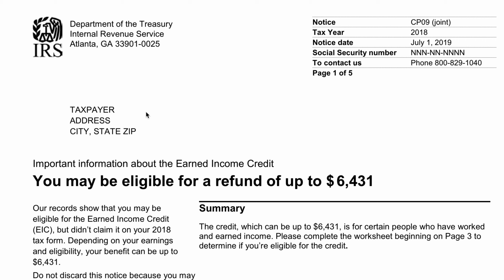The reason I point this out is because of the second point, which is paying close attention to the notice date. There are a lot of times when the IRS might issue a notice, particularly if they appear to be starting the collections process, and there may be steps that they direct you to do or request that you take that are tied to the notice date. So you might see something like, please respond within 30 days of receiving this notice. Please submit this supporting documentation within 60 days of the notice, so on and so forth. Well, if you don't have an up-to-date address and your notice spends weeks trying to get to your new address, then that decreases the amount of time that you have available to respond.